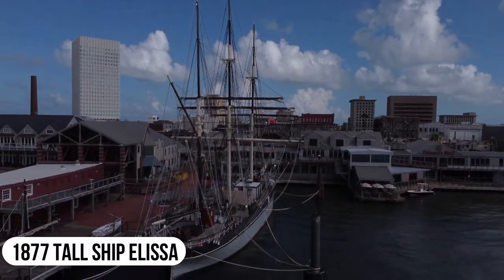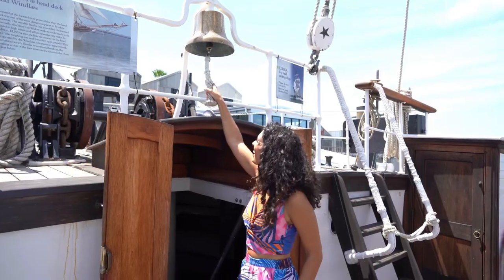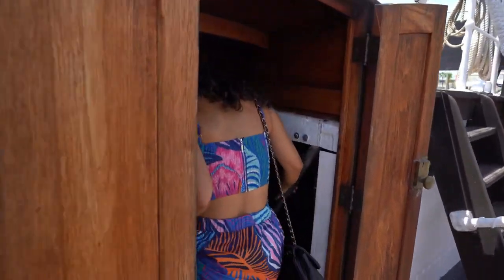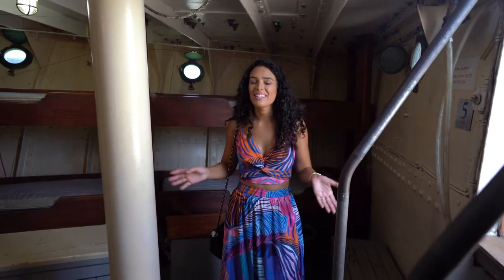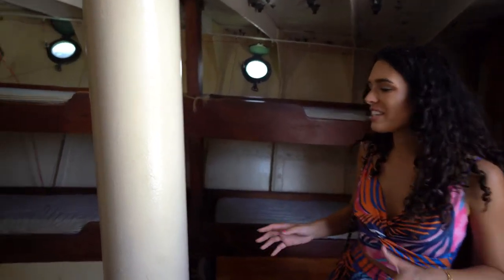You can go back in time on the 1877 Elissa tall ship. This is one of the oldest ships that still sails today, has been all over the world, has had multiple renovations but still holds on to that historic nature. You can go on board and see so many different aspects about it, learn how it has been to sail across different timelines, and imagine what it's like to be on it yourself. The Elissa is a working ship — we have where the crew beds are, and in April people go out on a six-hour cruise, but otherwise you can take a tour like we're doing now.